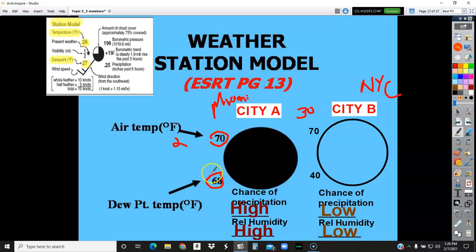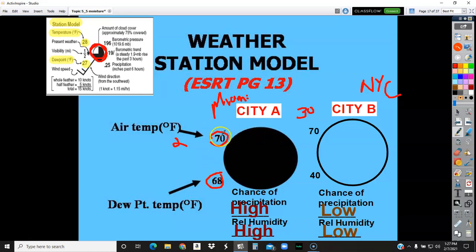Now, there's another way you can look at it, and it's hard to see maybe in this little screenshot up here. You look at the actual circle. The shading in the circle will tell you the cloud cover. So if the circle is fully shaded, that means it's overcast. Obviously, if it's overcast, there's a good chance of rain. City B, New York, has no clouds, right? No shading means clear skies. Well, it's going to be a little tough to rain when there's no clouds in the sky. And so that's another indication you can tell by the shading in the circle, right? If this was not shaded in, these numbers wouldn't be close either.